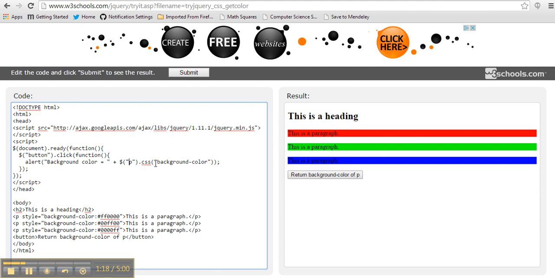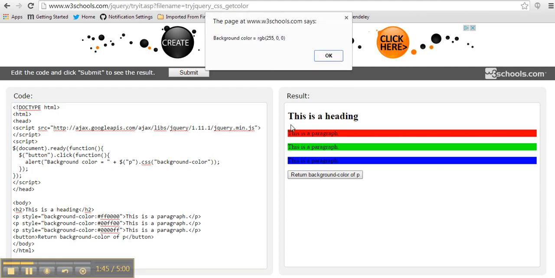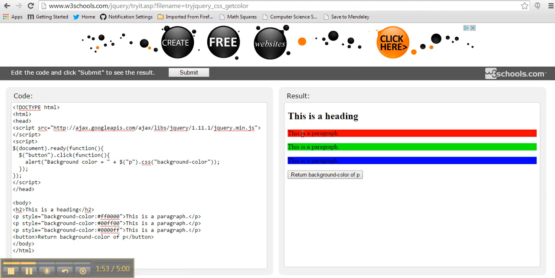So I want to display the background color. That's going to be alerted when I hit the button. So let's hit the button. This button, if you can see, it's waiting. The document's ready. Anytime a button is clicked, what does it take? It takes an anonymous function as the parameter. The body of the function just alerts the background color. So if I hit this button, it's alerting the background color, which is RGB, so this is red. But it's only alerting the first one.